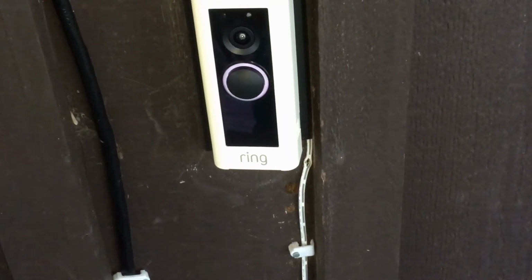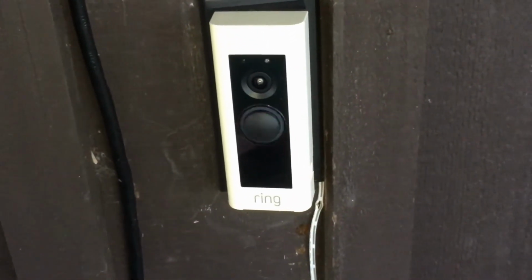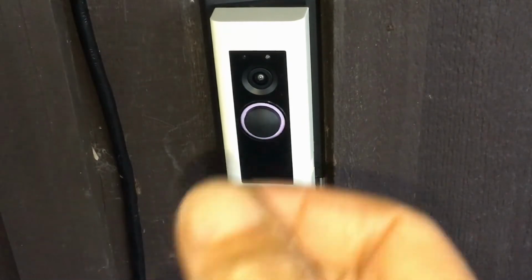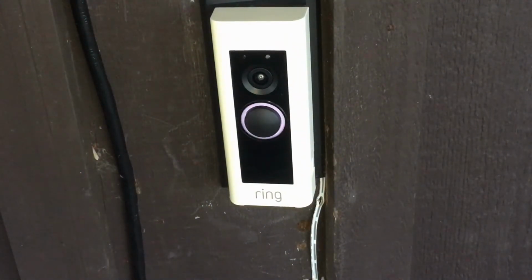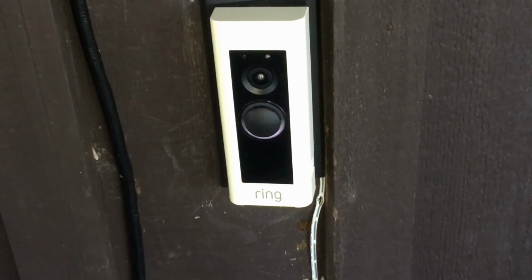So I set up Ring device linking, and what it does is that once it sees motion here, my Ring cameras that are inside all start recording. I have probably about 4 or 5 of them recording at the same time. So it's pretty cool. That's what device linking does, is that as soon as this sees activity, it makes the other one see activity and it starts recording. So I'm going to add it, and I'm going to put it on. So I set it up on all my cameras. So as soon as this sees action, all 12 cameras that I have are going to start recording. And do continue. And that's how device linking is set up.